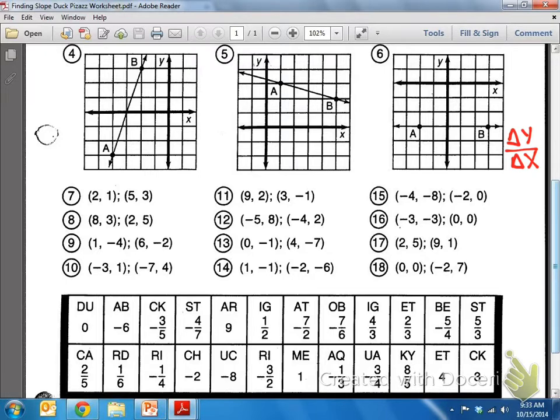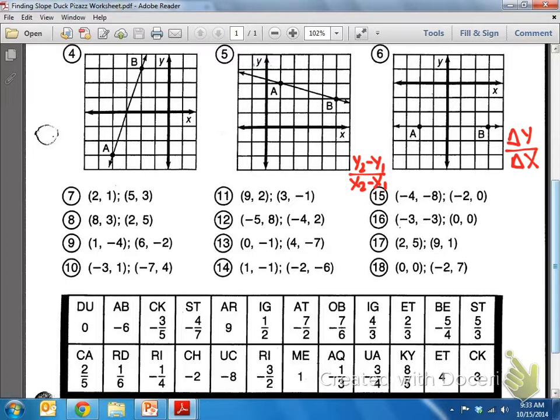But when we don't have a picture, we have to have some sort of formula to plug it into so that we can see it. And here's the formula that we use. It's called y2 minus y1 over x2 minus x1. It gives me the slope. Now, some people like to do just y minus y, x minus x, but what's important is you have to start with 1 point and take the difference from the other point. You can't mix and match. So that's why I like to be specific with y2 and y1.